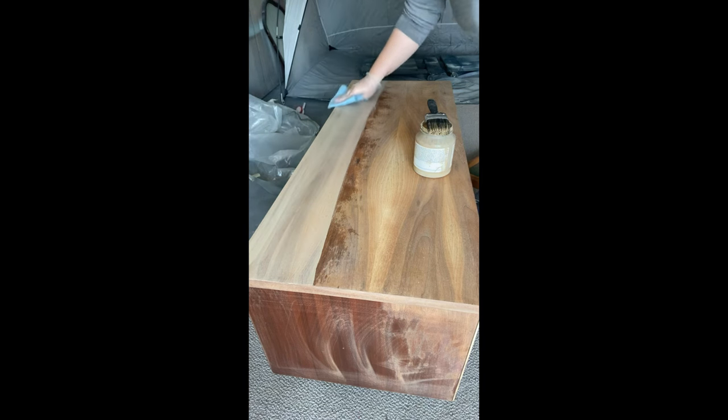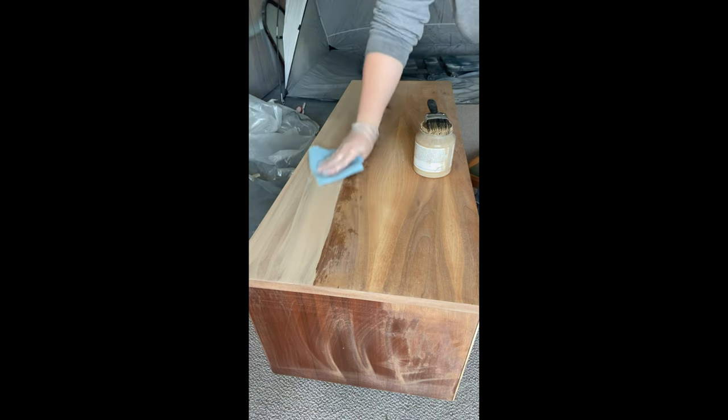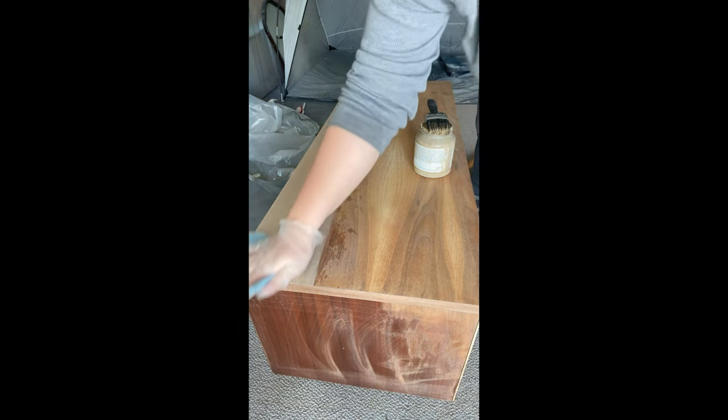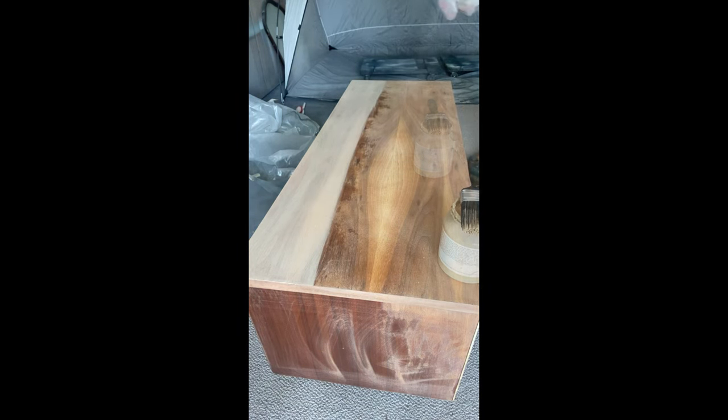If you apply too much pressure, I have personally found that it causes streaks and a lot of imperfections, and it will show once it dries. So for me, that's why I personally like to just wipe back lightly. It gives you more work time. And then obviously if you remove too much, you can always add a little bit more the next round if desired.